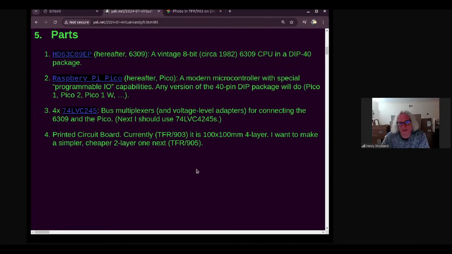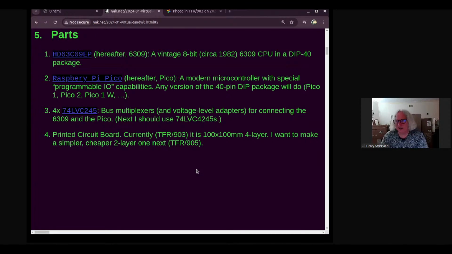I'm using 245s for bus multiplexers and level converters. The Hitachi chip runs at 5 volts, the Pico runs at 3.3 volts, and these help with level conversions because the first version of the Pico is not 5-volt tolerant.